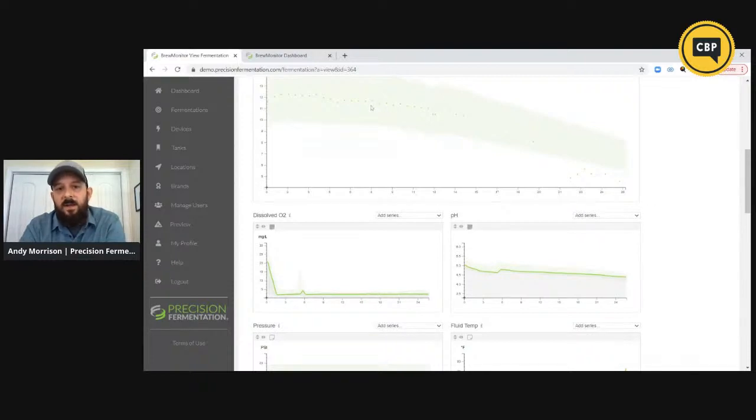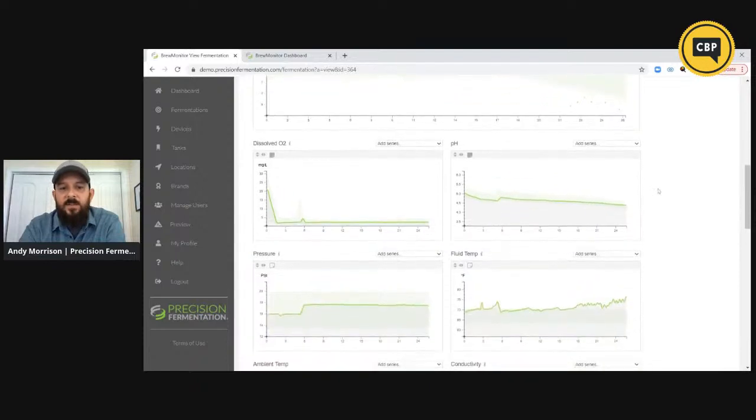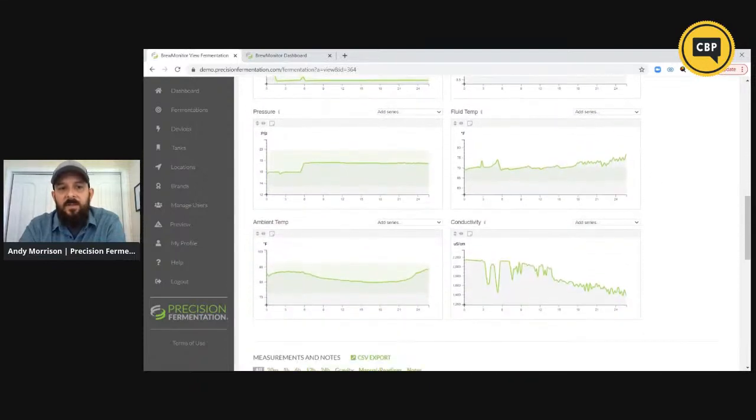And not only can I do that for this dynamic, where it's following and tracking that progression along this dynamic path, I can actually leave some of them as static. So for pressure, you can see I've just set a maximum and a minimum here. Same with fluid temperature. I've set a maximum and a minimum fluid temperature. And now that my fluid temperature is rising above where I wanted it to be, looks like about 70 degrees, I'm now receiving those alerts as well.